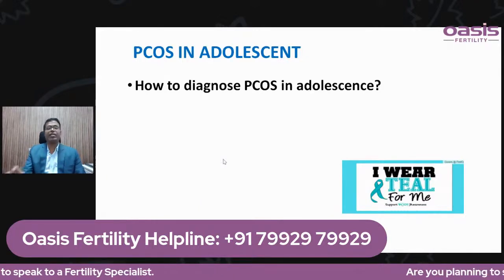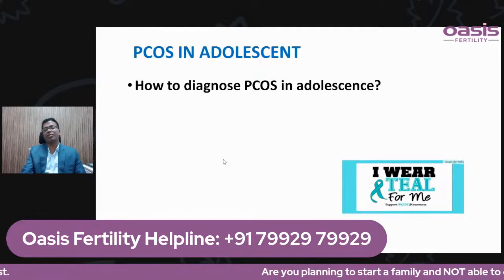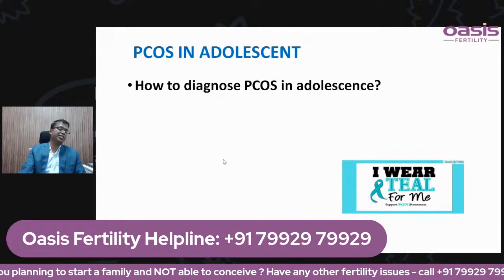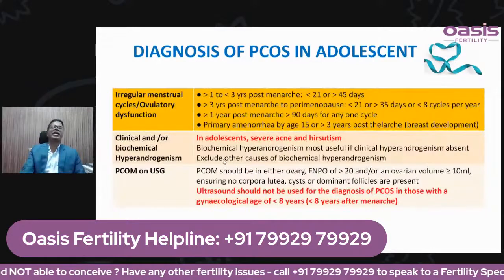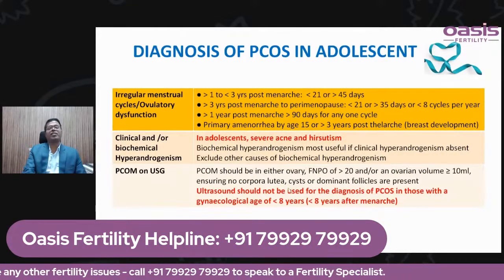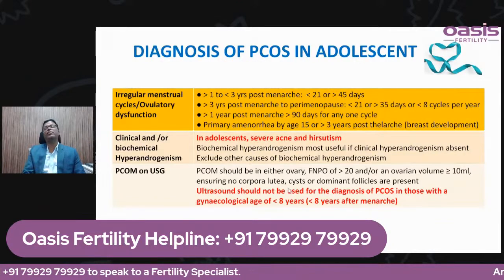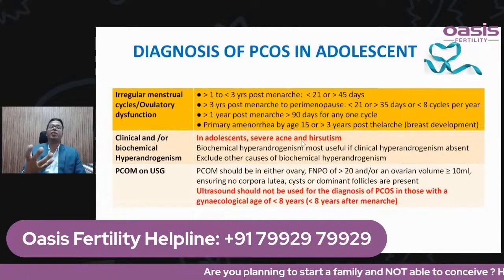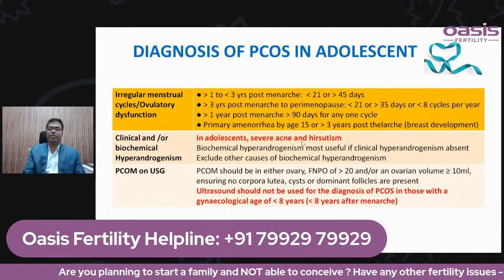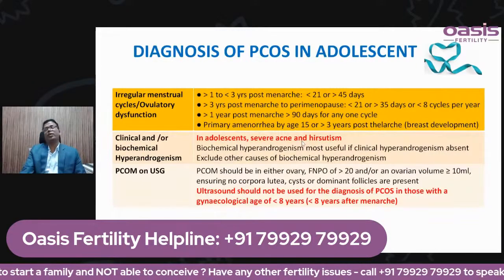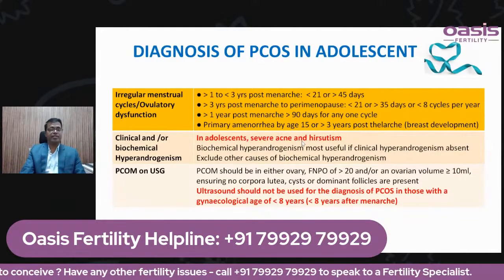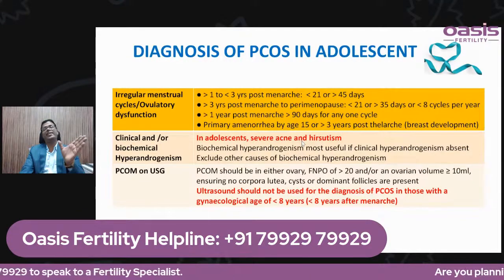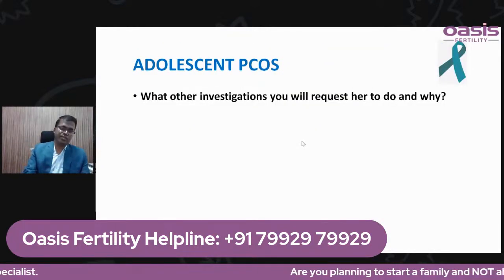So if you see the adolescents, that means young girls, in them the polycystic ovarian syndrome diagnosis is a little different. People usually think the young girls who are not menstruating regularly might be suffering from polycystic ovarian syndrome, but that is just a myth. That is not true, because in adolescents the same three diagnostic criteria are not used. For adolescents, we don't use ultrasound as a criterion for the diagnosis of polycystic ovarian syndrome. Rather, we use criteria like hyperandrogenism, excessive hair growth, or increased blood level of androgen or testosterone, and irregular menstruation. If these two are present in an adolescent girl beyond 1 year of her menarche, then we usually consider her a patient of polycystic ovarian syndrome. But ultrasound is not used, at least for 8 years following menarche, as a diagnostic criterion for polycystic ovarian syndrome.